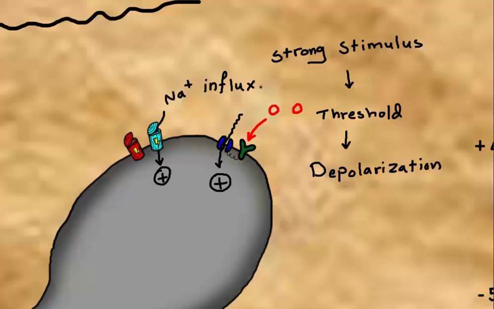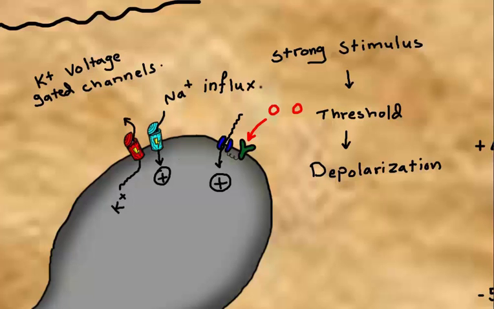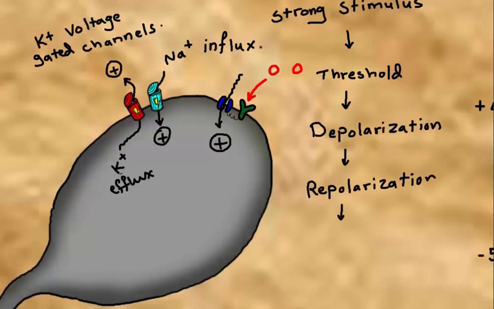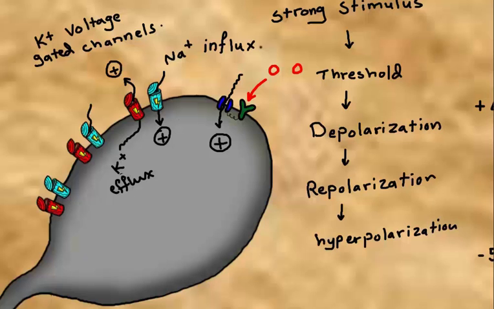And at this point, there will be a massive opening of voltage-gated potassium channels, causing the potassium ions to go to the outside of the cell down its concentration gradient, a process called potassium efflux. The cell is gaining back its negative polarity, and thus this process is called repolarization. Because potassium voltage-gated channels are slow to open and to close, the cell membrane will reach a state of hyperpolarization. Now the process of action potential will be repeated over and over, and it will be propagated through the whole length of the axon. So let's look at the process of action potential on our graph.